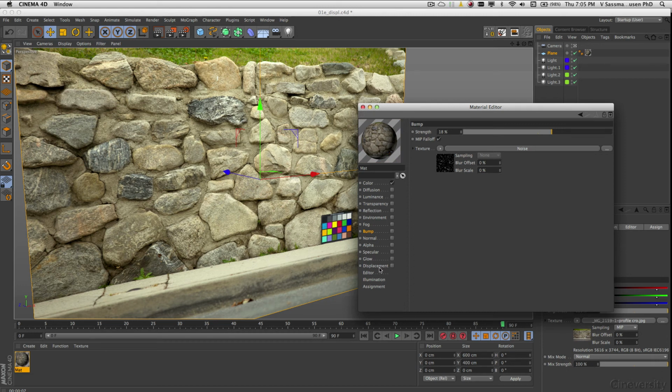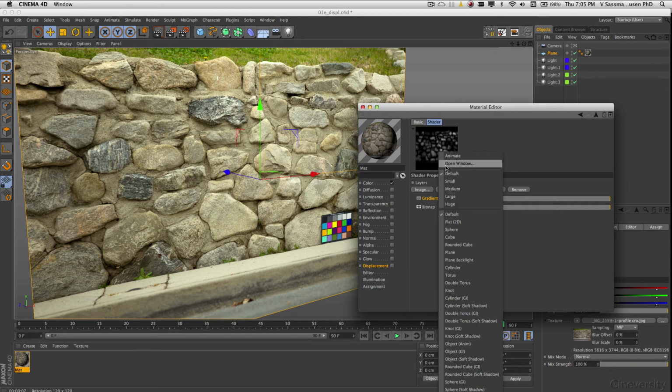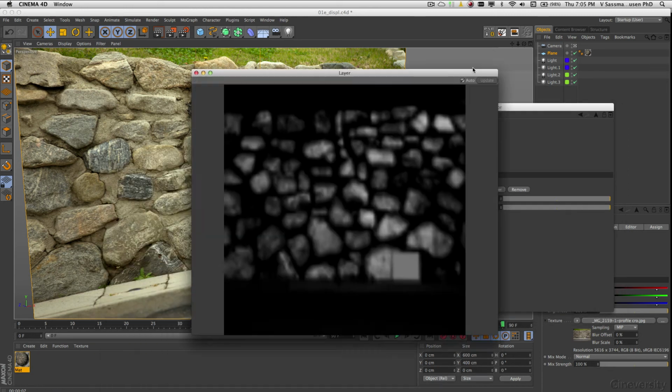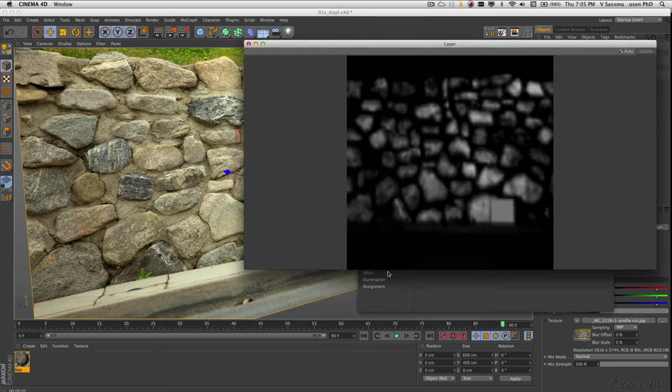Displacement is a completely different chapter, and for that I go here to my layer and I click on it and go to open window, and I show you what I have done here, because this is, as I said more than often, not that simple to create. And this texture here is half the way done in Photoshop with a little bit of curve manipulation, and the rest is just painted here. So I got some black areas that are all painted, and I blurred it and put it on top of that.